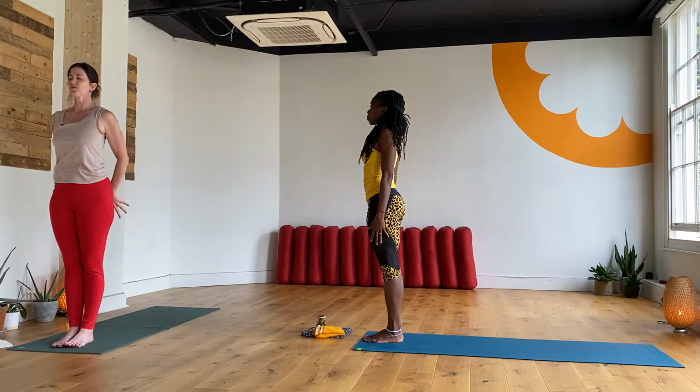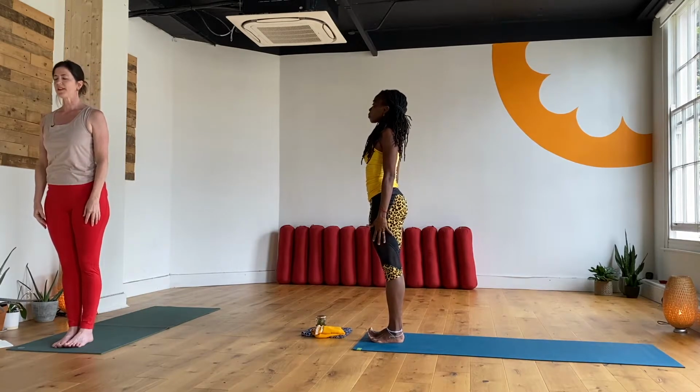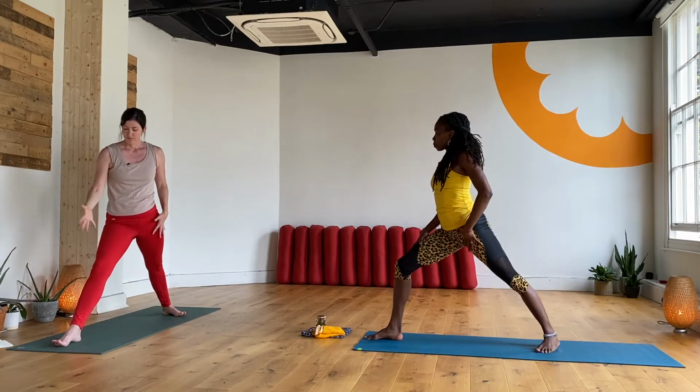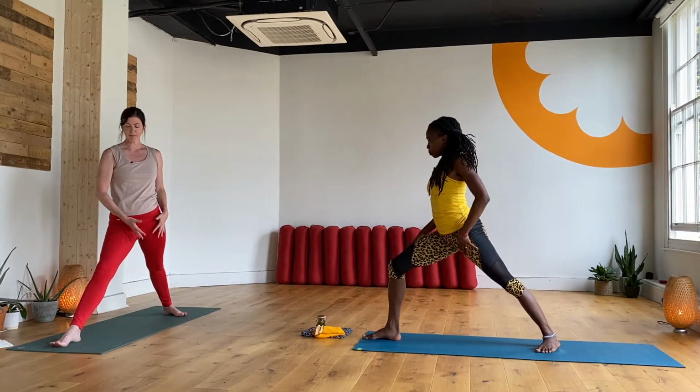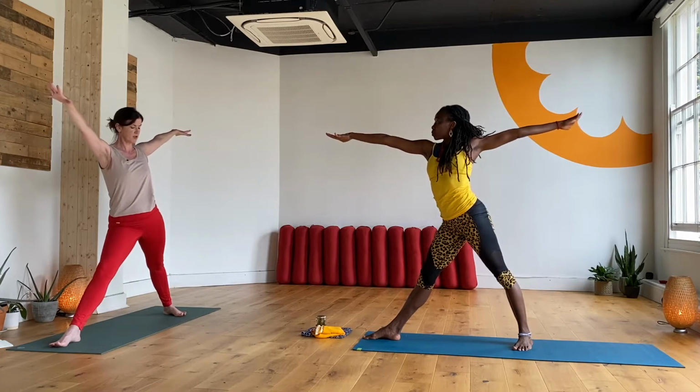Energy of the coccyx or the tailbone moving downwards. Let's take a big step back with the left foot. Front heel intersecting the back arch. Inhale, taking the arms nice and wide for Trikonasana, triangle pose.